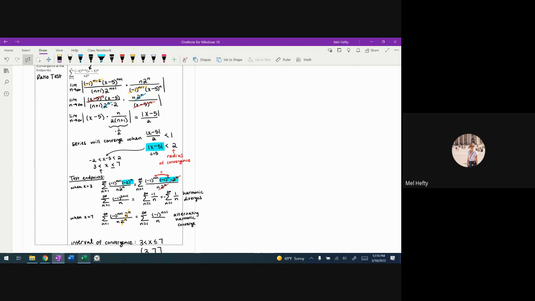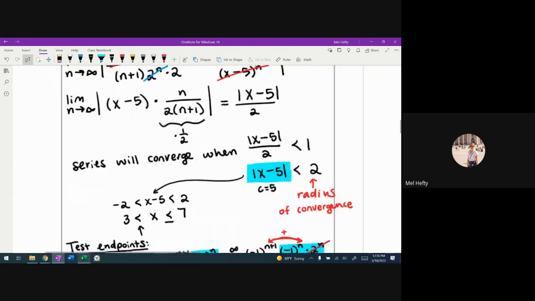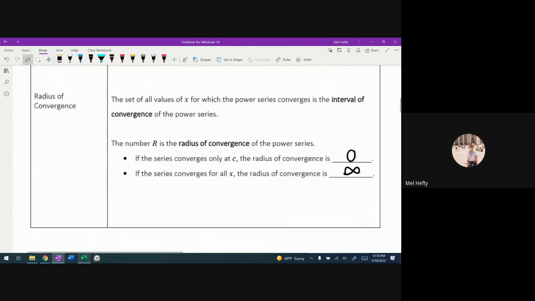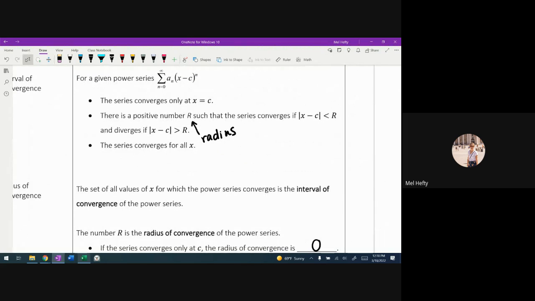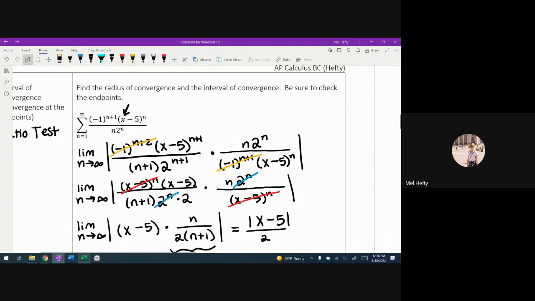All right. So, like I promised, this is definitely the hardest question. We're going to try some when we come back to represent the other two examples of when we converge only at the center and when we converge everywhere. But I wanted to do this one first, partially because this is probably the one you're going to see if you see one on the free response. You're definitely going to have to do one in a notes check, and you're definitely going to have to do at least one on the problem set. That being said, the rest of the notes are a lot easier. So there we go. But that's the process.